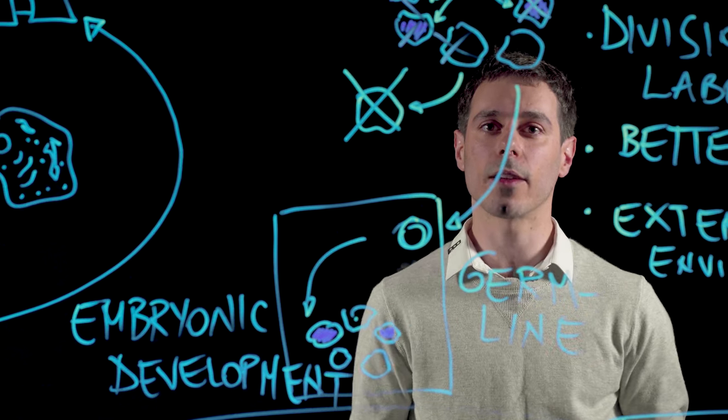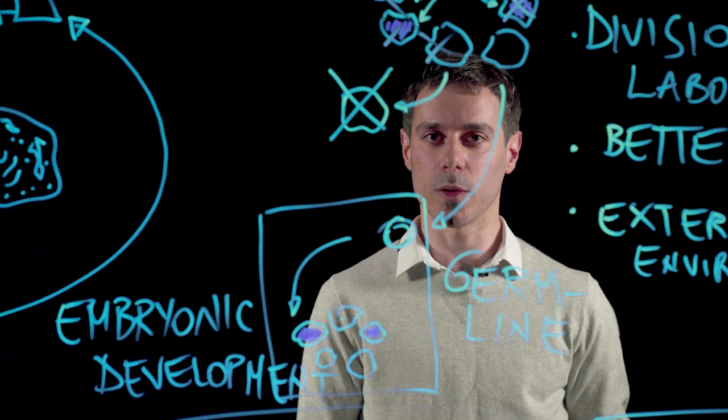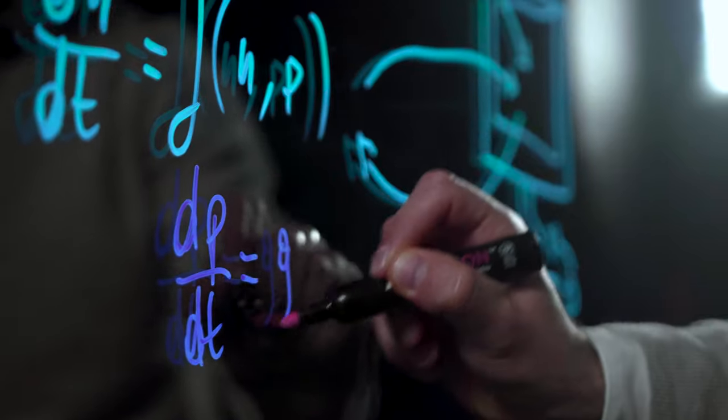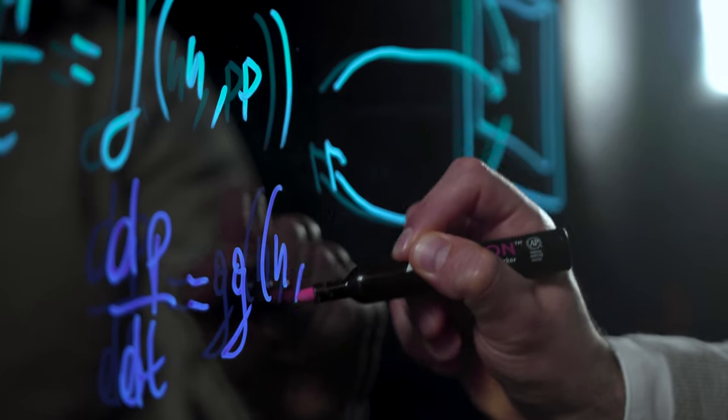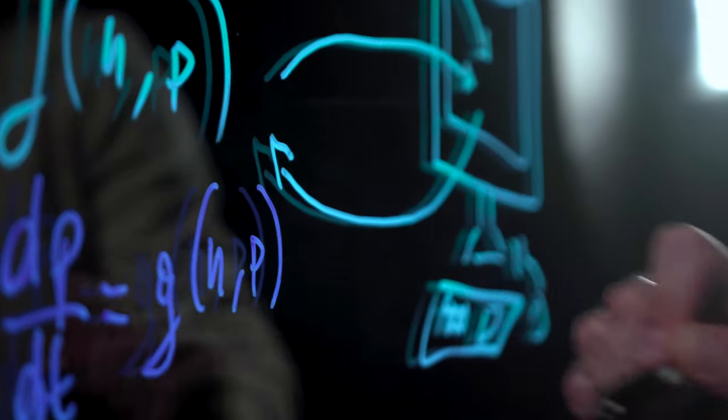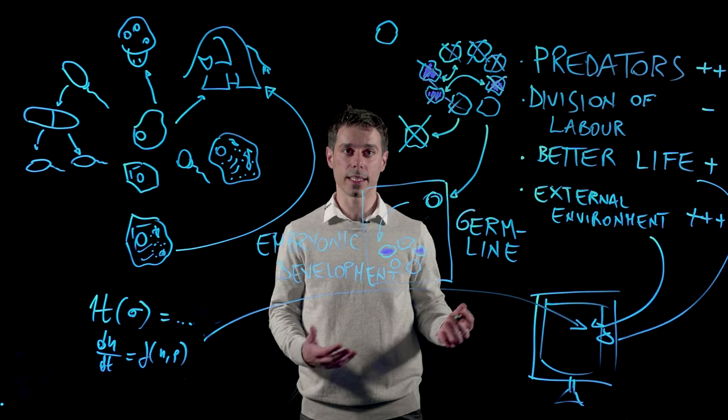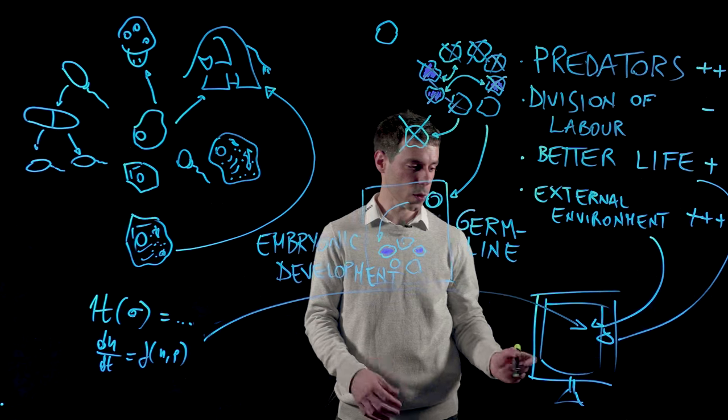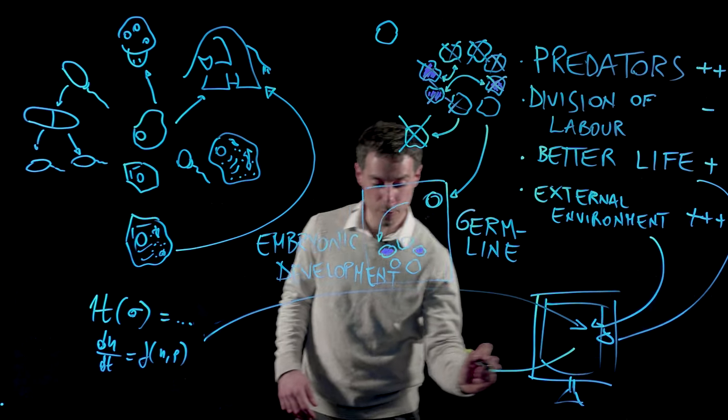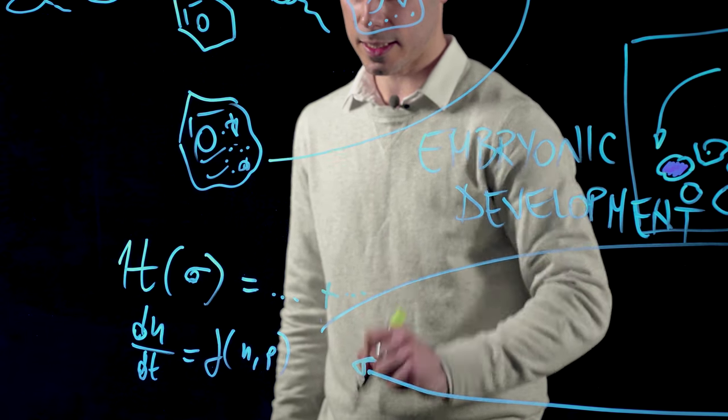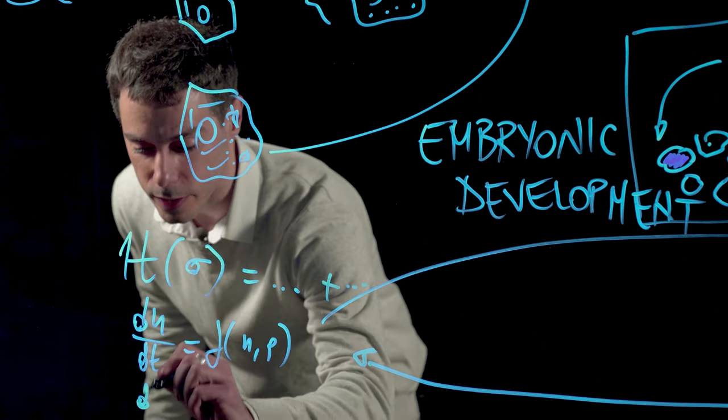And then we can simulate the behavior of our cells. And so we could have an entire evolutionary process happening in the computer. This would allow us to explore many more conditions than it would be possible to do in real life. When we find these specific simulations, then our model will have made a prediction. And we can test this in the lab. But we can also go back to our models and add more information to make them more robust and more accurate.